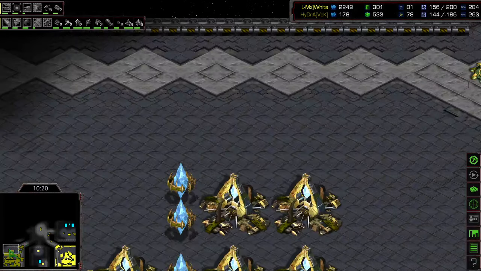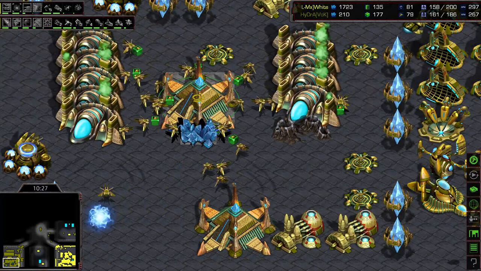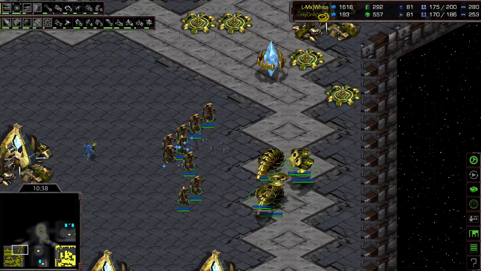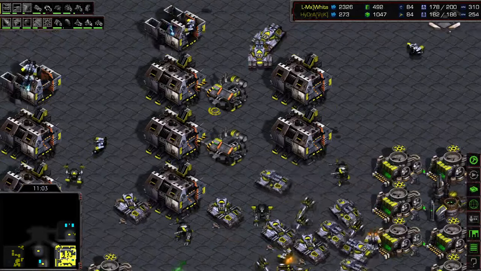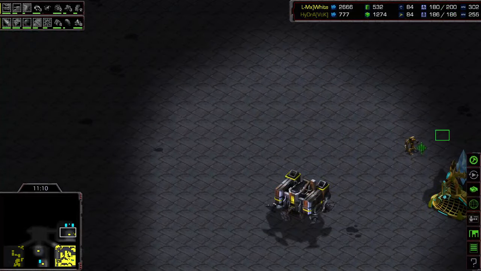Here's a middle build. Couple gateways. Building up his base pretty nicely. Still pumping out the probes. There's your fleet beacon. And I like seeing the 9 robotics. Scans coming down. All these guys gonna build some more turrets right here. Couple starports, triple starport. Still just not gonna kill this.